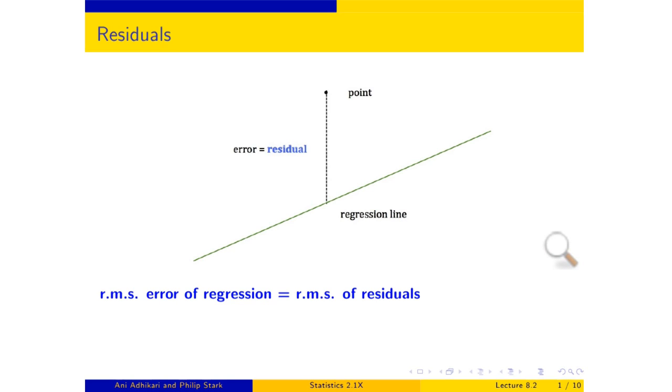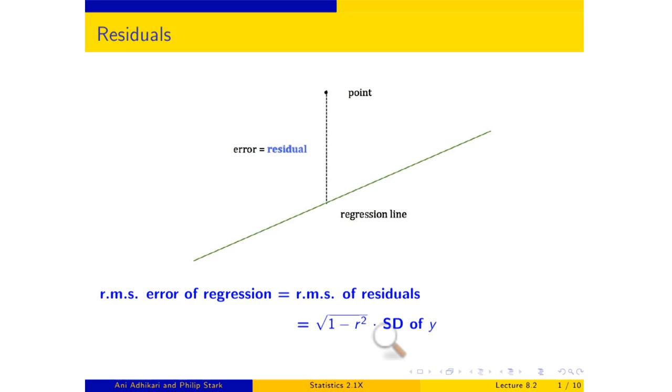Now, you could of course use a computer, but there's also these wonderful people called mathematicians, and mathematicians do have a way of making life very, very easy sometimes. And there is a beautiful formula for this root mean square residual, which takes almost no computation at all. There it is. The root mean square of the residuals is the square root of 1 minus r squared times the SD of y.